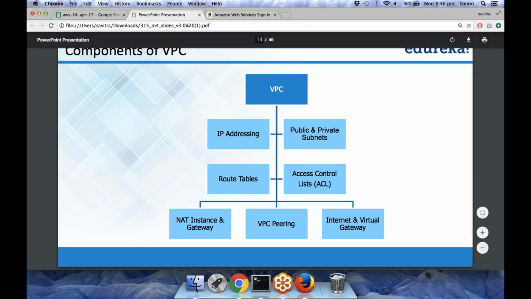All right, so we'll talk more about these things. I'm just trying to give you a high-level picture right now. So a VPC is a network. It has subnetworks, and the subnetwork can be public, connectable via the internet, or private, which is isolated.